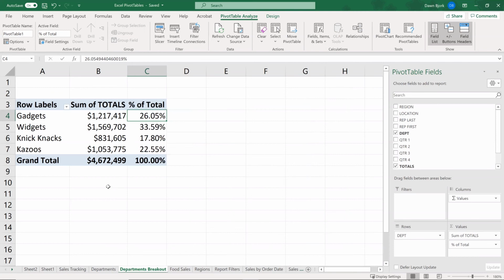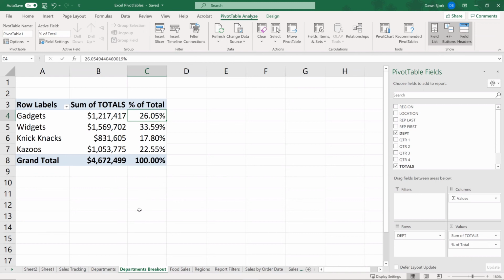We saw how to add slicers and timelines. You've seen how to do calculations, how to summarize, filtering and sorting. And now we're going to wrap up with a look at pivot charts. Pivot charts utilize the same type of options that we would have with regular charts, but they're based upon a pivot table.